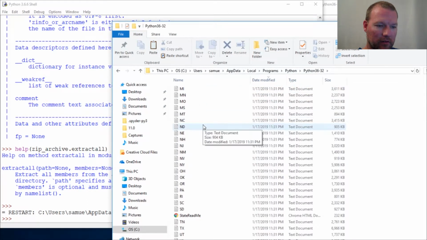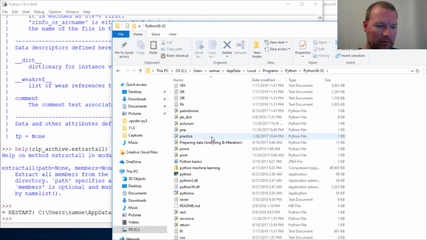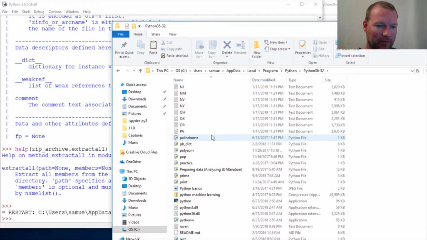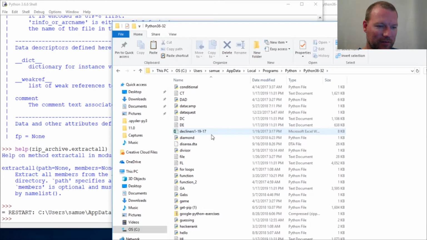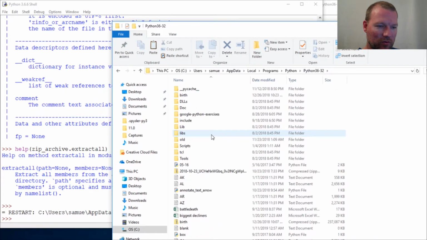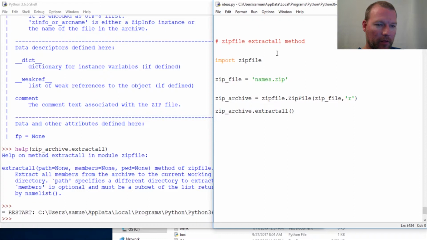I don't want to have to sort all this, and I'm really lazy, so I want this in a new, neat, its own directory. So let's also bring in OS, because we know how to do this. os.getcwd, the current working directory.